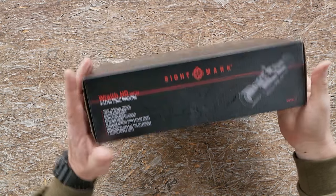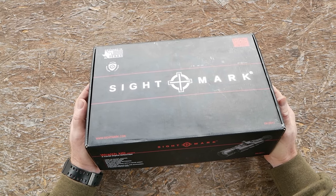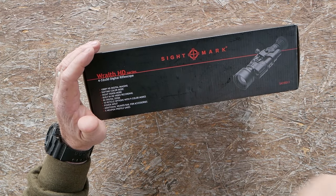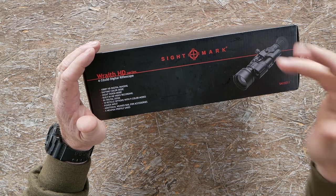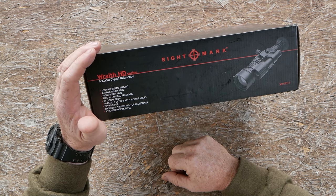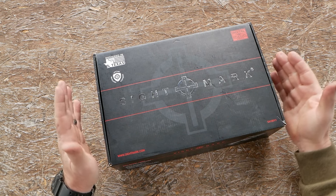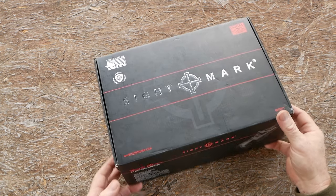Now, is this something I'm going to be able to show you guys? Hold on, here comes the wind. There it is. Is this something I can illustrate to you? Well, I'm going to put a photo up here showing you all those things when we talk about them individually. It's got a separate power input, an additional Weaver rail for accessories, and a 5-position profile save. So you can set it up for 5 different rifles, 5 different rounds. Really neat little deal here. So without further ado, let's go ahead and open the box.